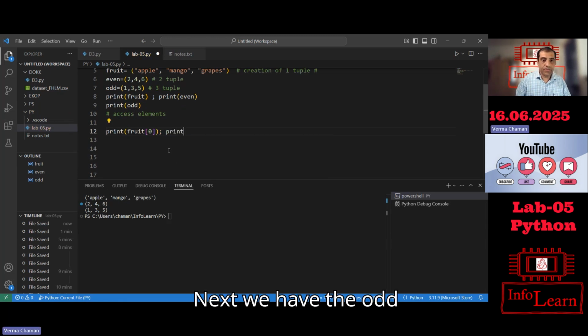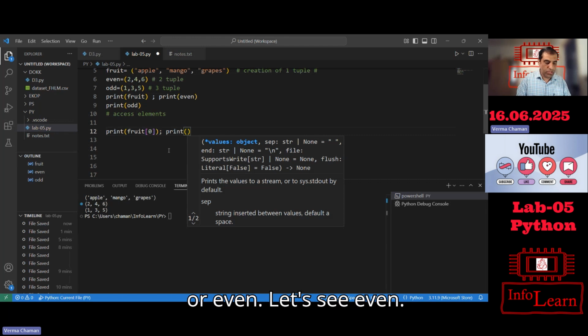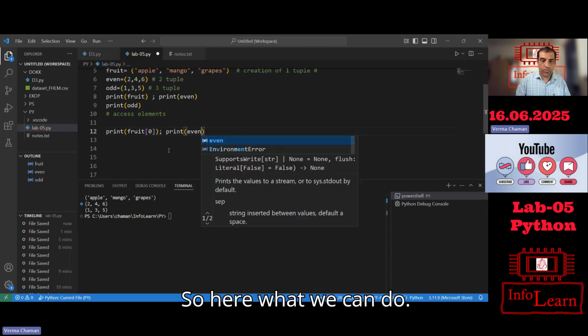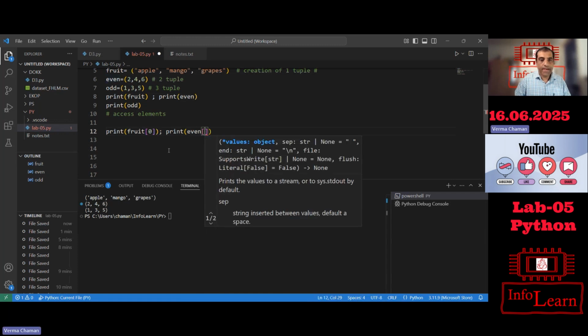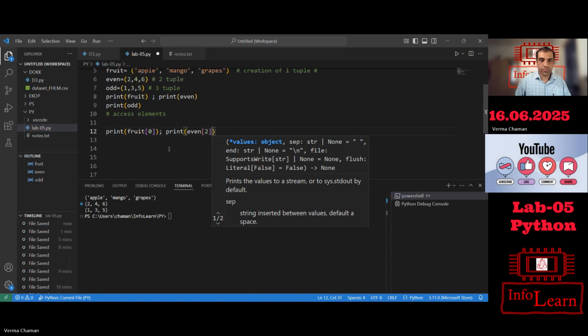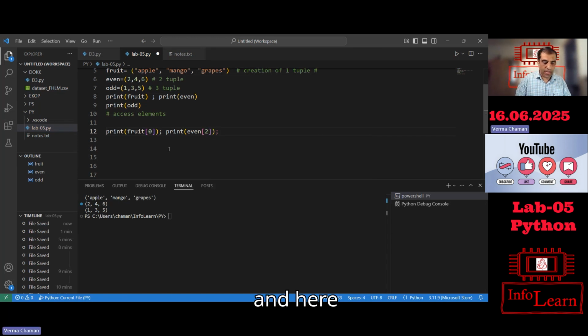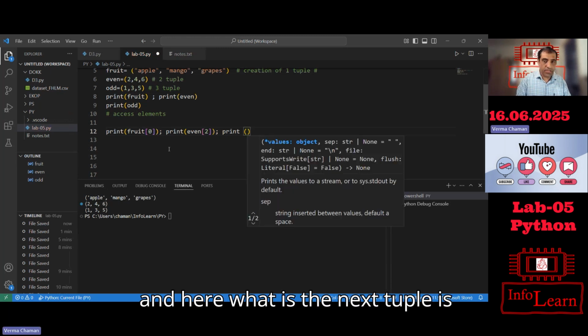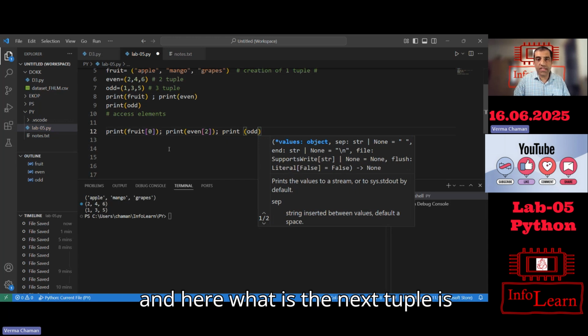Next we have the even and odd tuples. For even, let's see what number you want to use, for example 2. And the next tuple is odd.